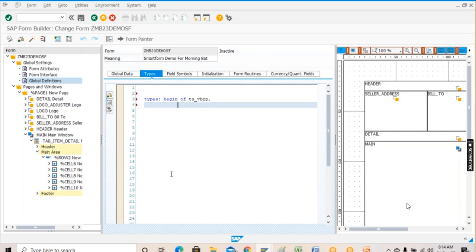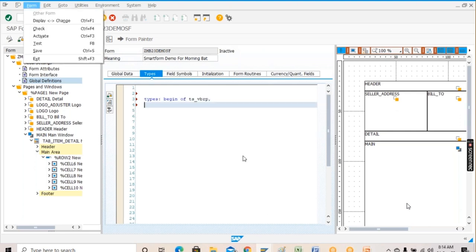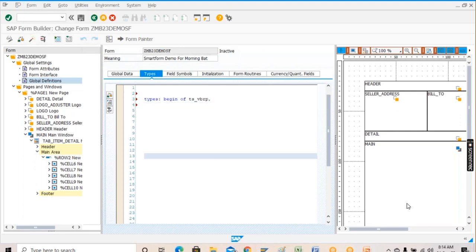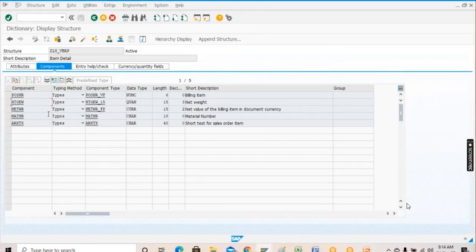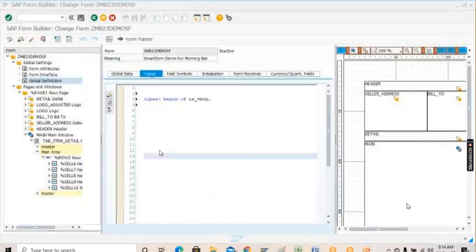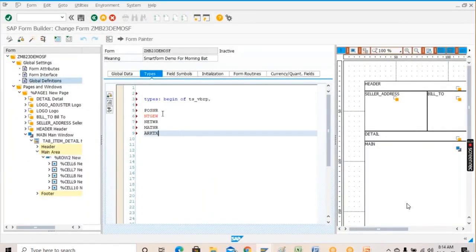And let me do one thing. I think it is not properly copied. I'll do it like this, Control Y, copy, and I'll paste it over here.